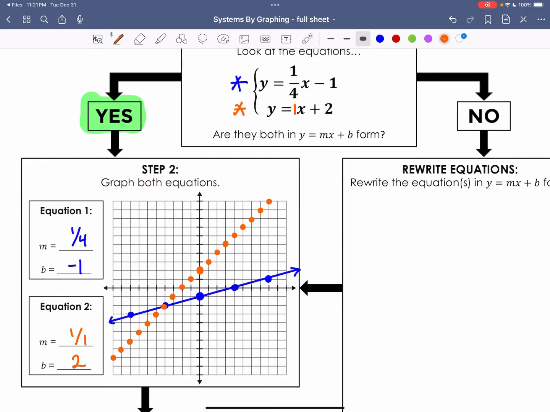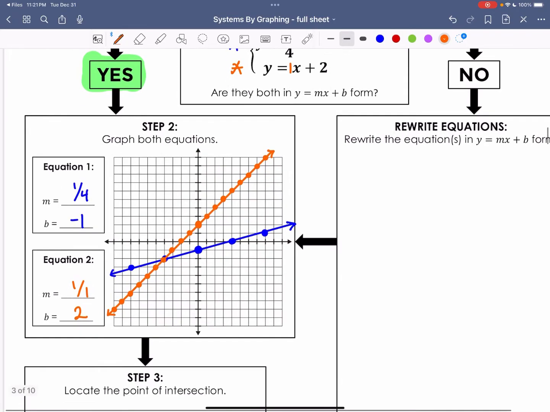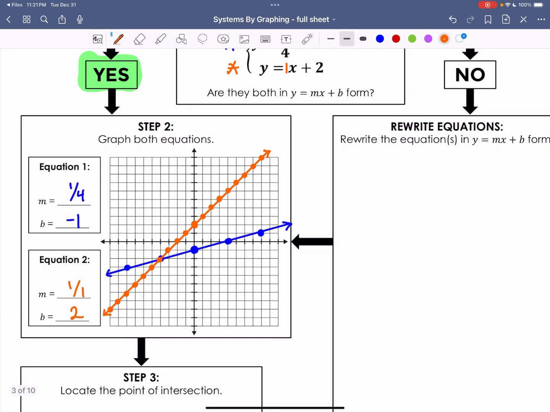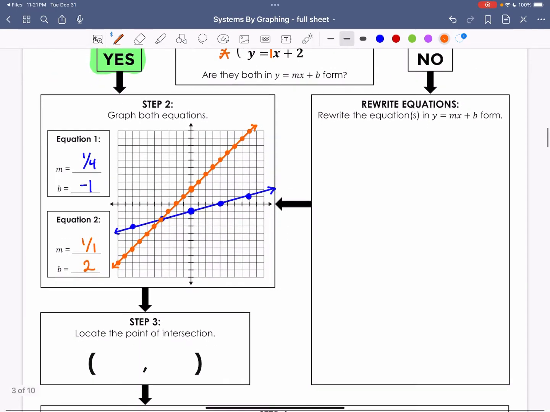In both directions. So I put a lot of points down. You do not need this many, but get enough. That way you can get a really precise line. And again, I'm using the power of the iPad. You would use a ruler to go ahead and do this. All right. So we have graphed both of our 2 given equations.